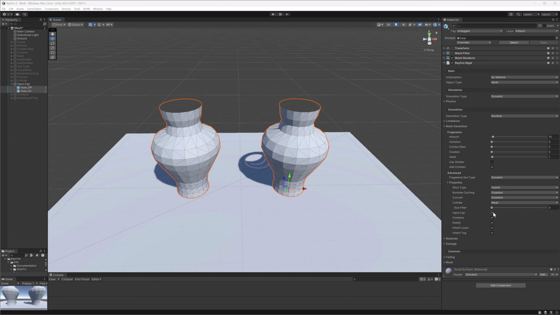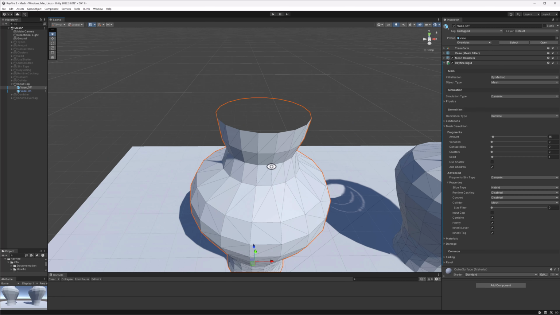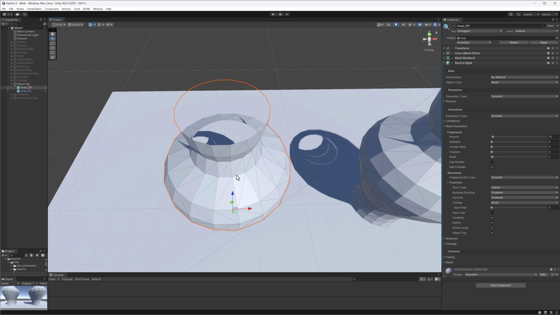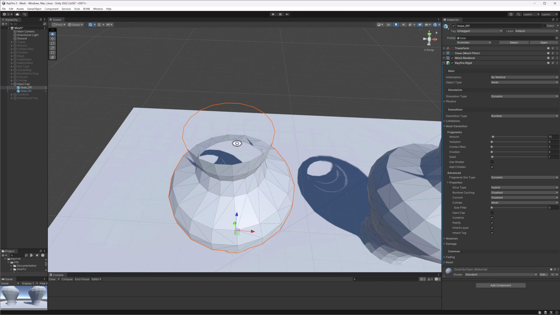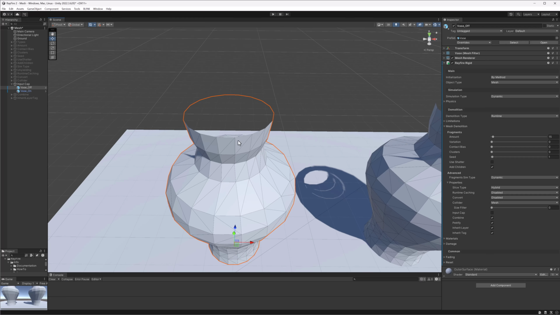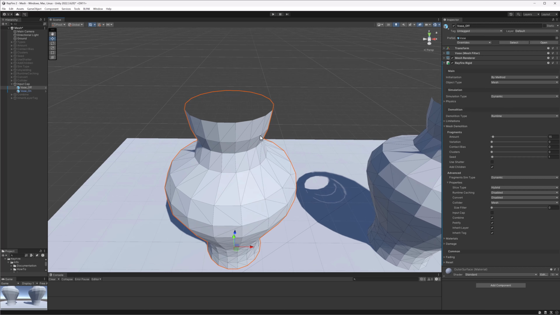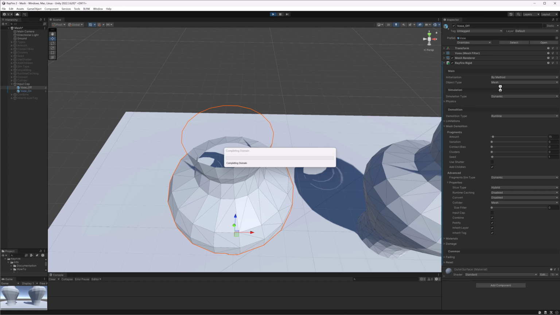So the next property here is this input cap property, and it allows you to automatically close volume for all meshes with open edges and open volume. And I am calling meshes with open edges and open volume this kind of objects. As you can see, this one has an outer surface, but it has no inner surface, and then there's this open edge here. So obviously this kind of object cannot exist in the real world. And if you try to demolish this kind of object with input cap disabled, it will only cut the surface, just like in this example.